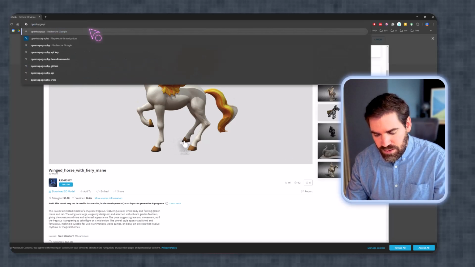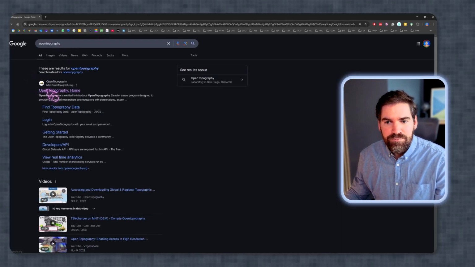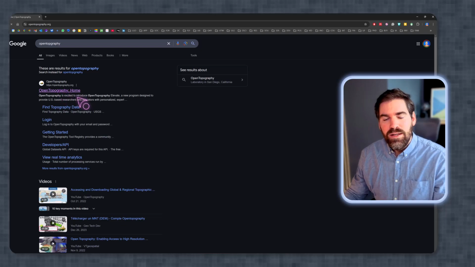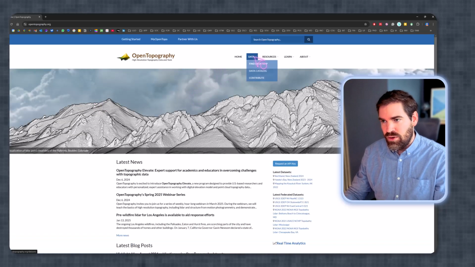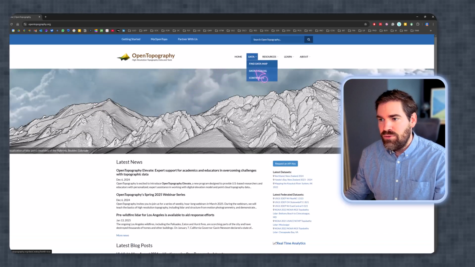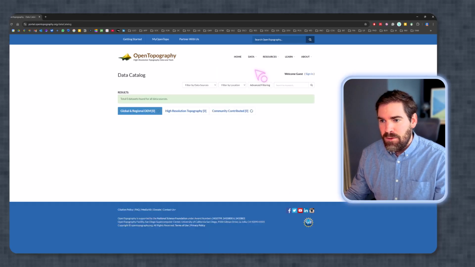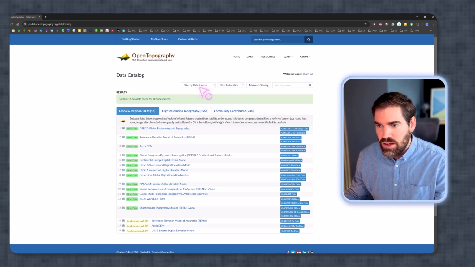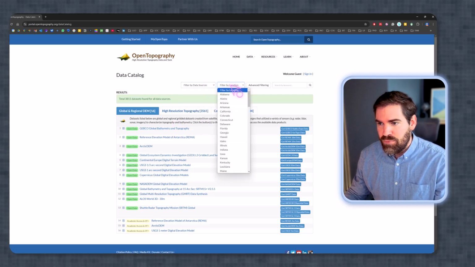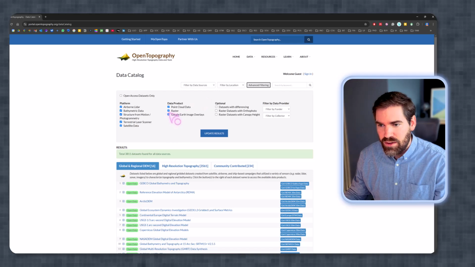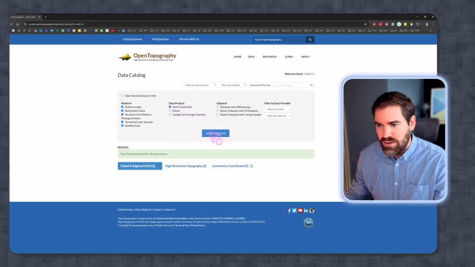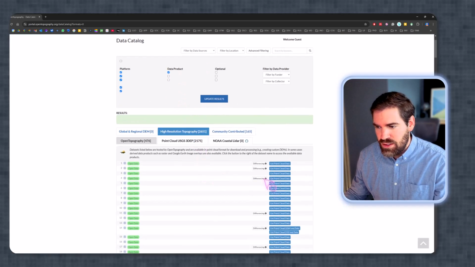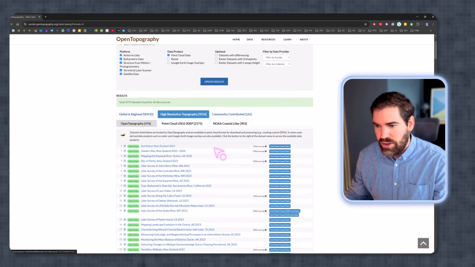Another possibility is using OpenTopography. And in this space, you can get your hands onto LiDAR data. So if you go onto data catalog, you have the ability then to download LiDAR, but not only LiDAR. You can filter out by source and location or advanced filtering. In this case, if I just want point cloud data and I filter, you see that I can get data on various territories.